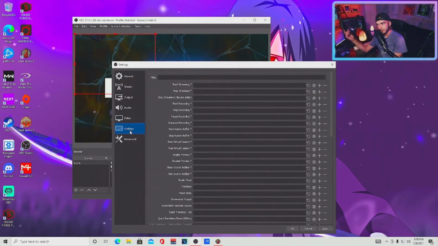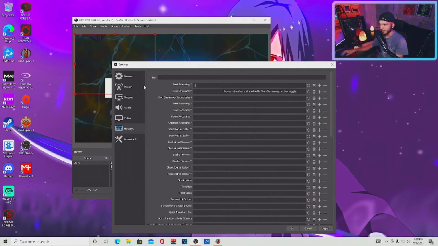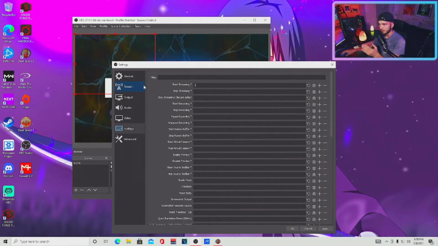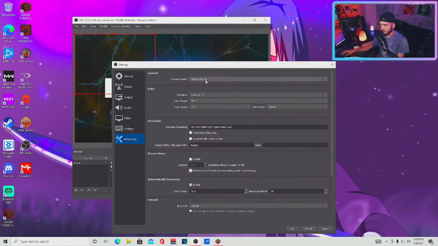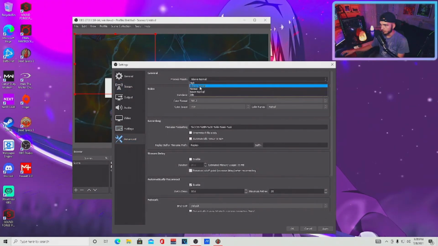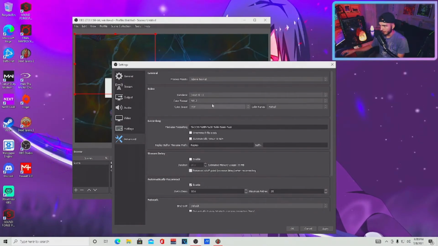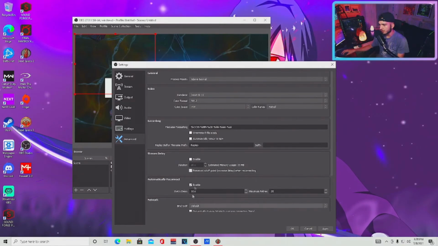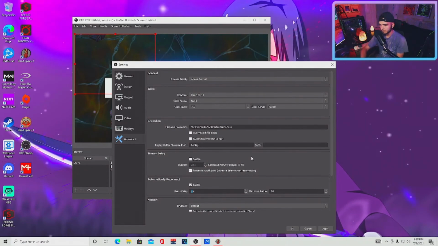Here you can set hotkeys. For example, if I wanted to start streaming, I can put X as the keybind, and then I just press X and the stream will start. So this is all your preference. There's not really any other explaining to do on this tab. Advanced, I have process priority as above normal. You can put it on normal too, or high. I think above normal is just fine. Everything else you can just pause the video and take a look at. I haven't really changed anything else on this tab, to be honest.